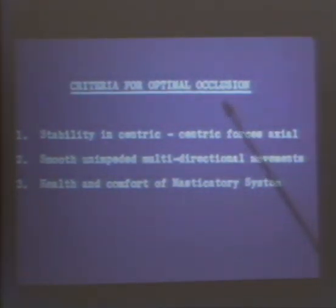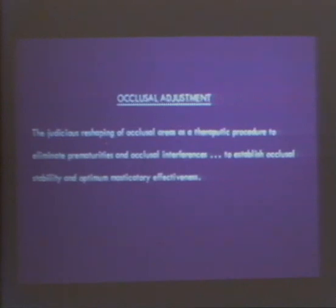Again, to sum it up rather neatly, an old slide for you now, but very briefly recap one textbook after another: stability in centric, smooth unimpeded multidirectional movements, and comfort. Again, the principles are the same. The principles are the same whether you're grinding the occlusion, as we're discussing today, or whether you're worried about occlusion in restorative dentistry. What is an occlusal adjustment?